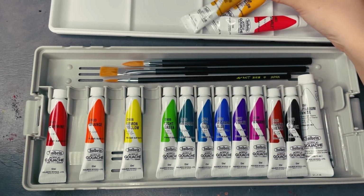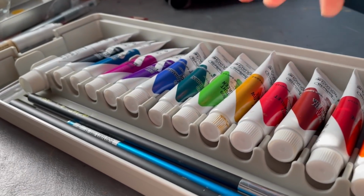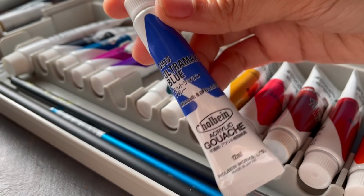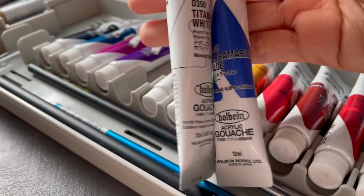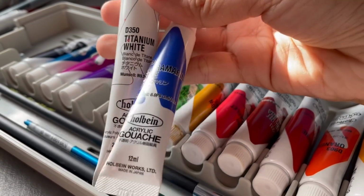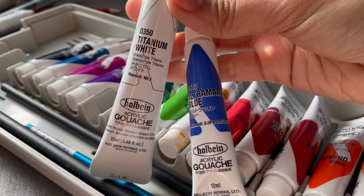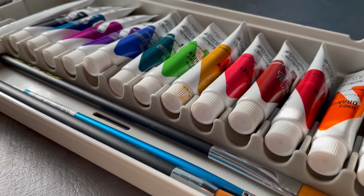For a second, I was confused about the name because I see a lot of reviewers use Acryla Gouache and not a lot of reviews for acrylic gouache. For a second, I thought it was just their student line, and I was kind of confused because I have heard before that Holbein only makes professional grade art supplies. And so I emailed them, and they said that for the past year they've been transitioning between calling it Acryla Gouache to just acrylic gouache. So this set is the exact same paint as the ones they named Acryla Gouache.